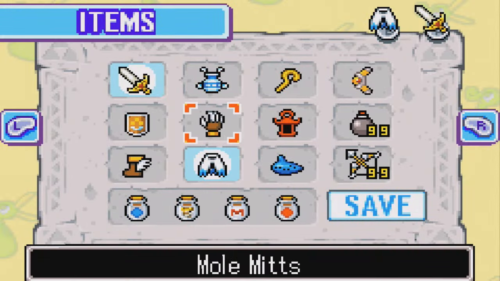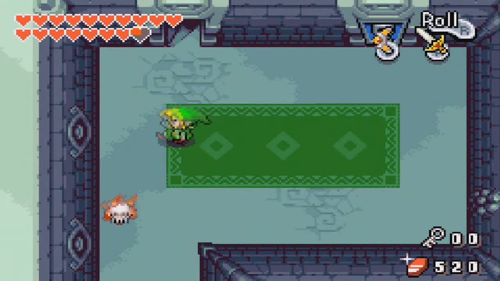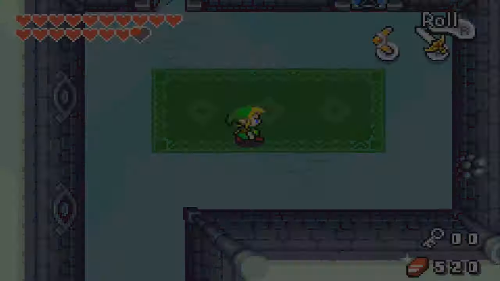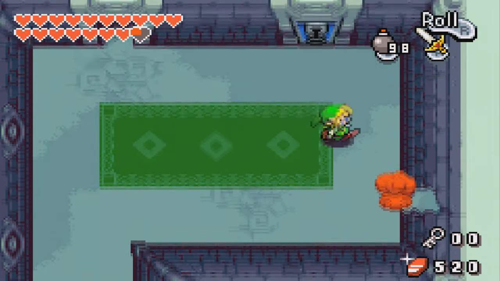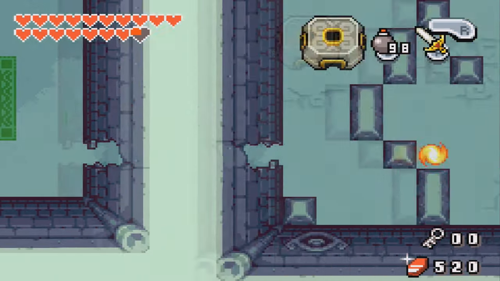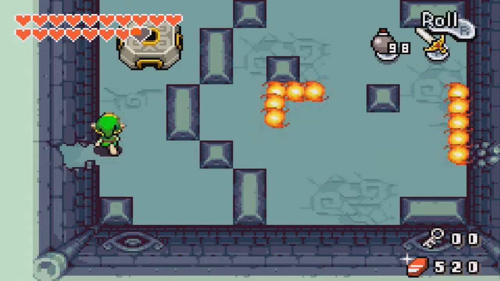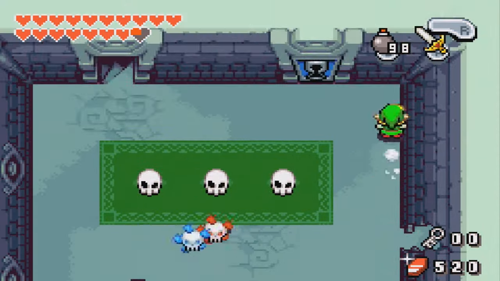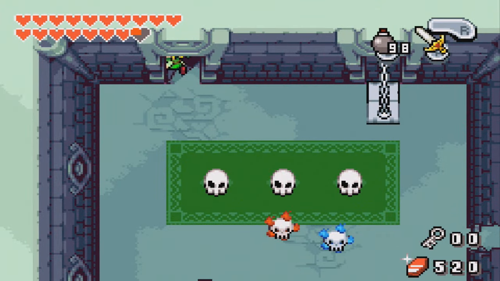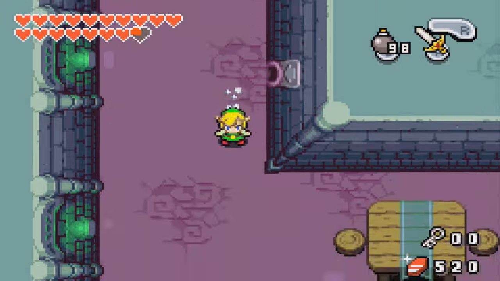I think I can use the boomerang, the magical boomerang, to get this guy, if I'm not mistaken. You don't get anything, but still, it's something. Blow that open. That'll give you a Minish portal, which you can probably use for Minish things. Namely, this thing down here.